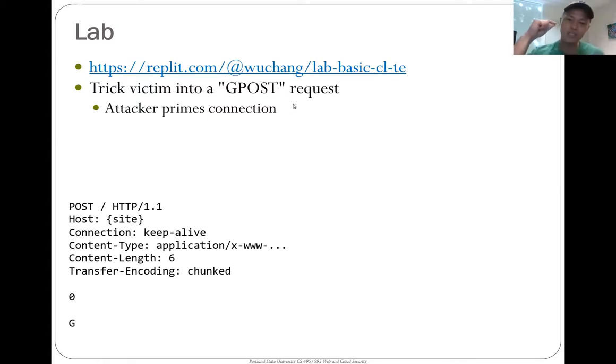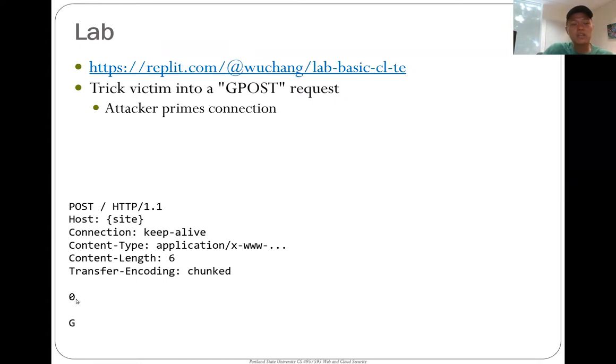The idea is that you're smuggling an orange fragment that is basically a single character, G, and then the victim is coming in along with a POST. Because you have attached a capital G as your fragment, this will result in an error from the victim as the victim hits your request. The attacker will first prime the connection between the front end and the back end, and it's going to prime it using this POST request. It's got both a Content-Length of 6 and a Transfer-Encoding of chunked.